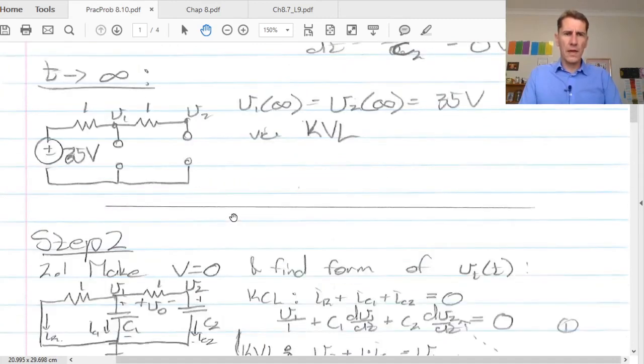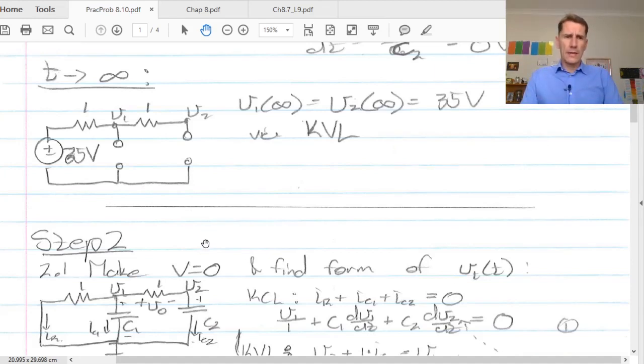Step 2 is the cumbersome one. That's the one that takes the thinking, and that's the challenging bit, because this is where we need to set up the second order differential equation. From that second order differential equation, we're going to get the characteristic equation so that we can get our S1 and S2 roots, and depending on the values of those two roots, we can then determine whether it's overdamped, critically damped, or underdamped. All right, so that is step 2.